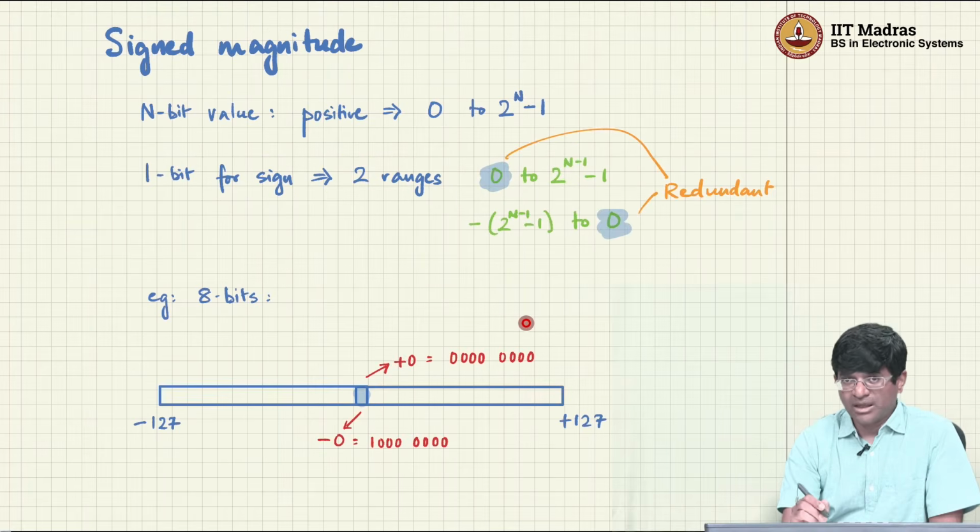Now there are a couple of other problems with the signed magnitude format. The main issue actually comes when we try to do arithmetic with signed magnitude. If I want to take a number and convert it to minus of that number, it's actually very easy. I just flip one bit, nothing else. But if I want to subtract two numbers, 10 minus 3 for example, I have to take 10, I flip 3 to make it negative, and then I need an explicit subtractor circuit, which allows me to actually do the subtraction.